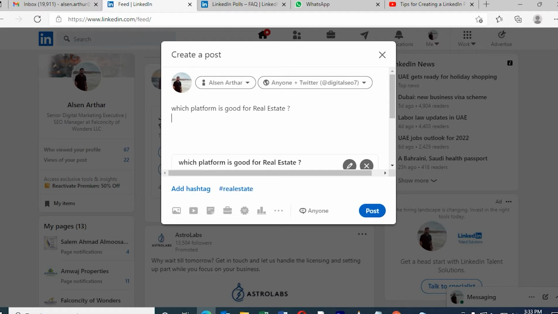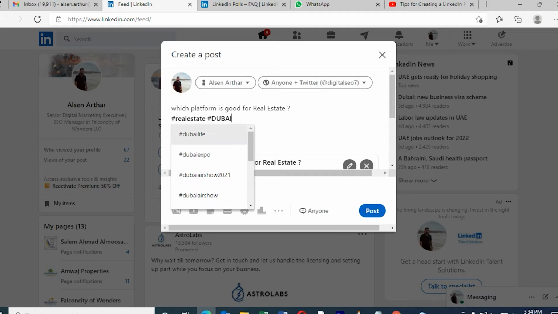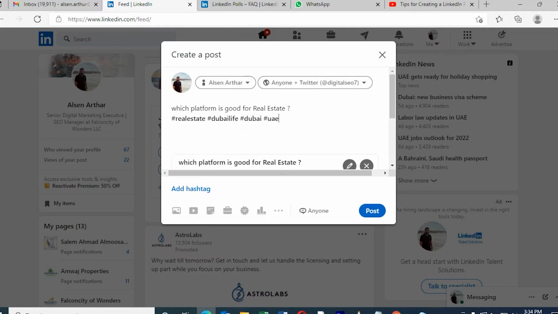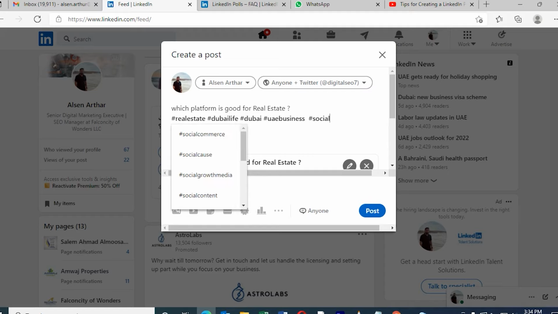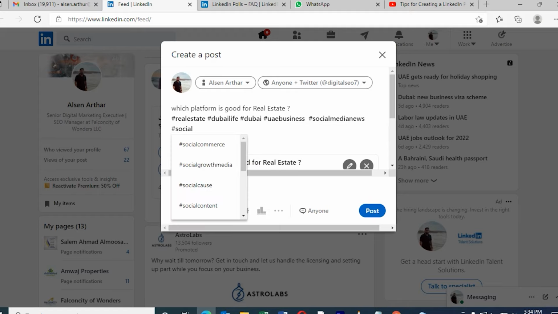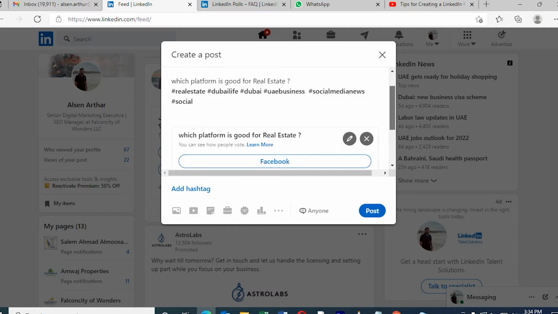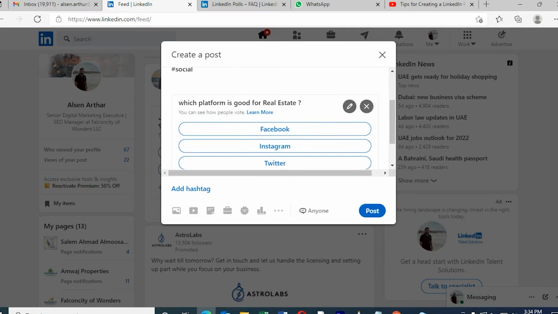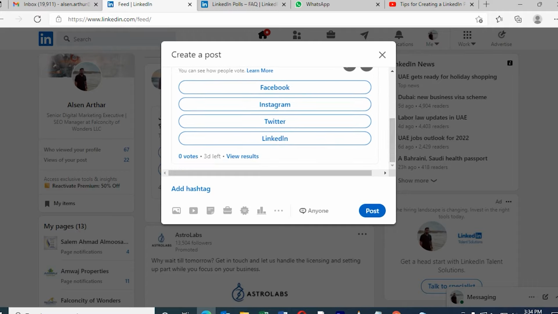And we need to put hashtags. Hashtags are most important. We need to put proper hashtags, which help more reach. For example, I mentioned the social media hashtag, which so many companies are using. So if you use this hashtag here, those people also see this post. That's why we get more reach there. Try to add 4 to 5 hashtags, but good ones like this. I mentioned only 5 hashtags. That's it. And see how the alignment looks, so proper and so clean. So mostly we need to do it like this. It will reach more people.